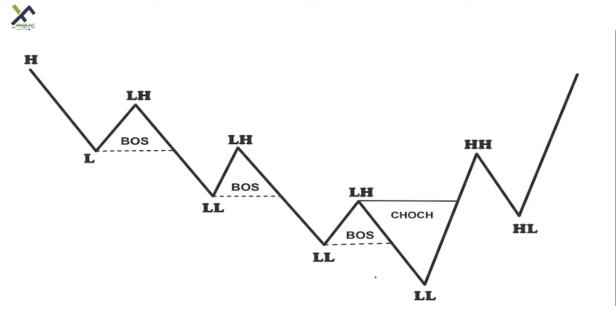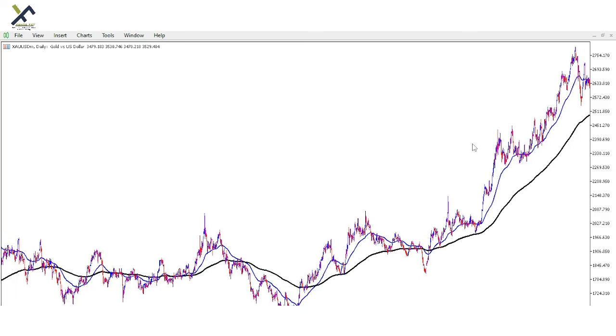Now let's go to the chart as we look at how to easily spot out the occurrence of market change of character on the charts. Whenever you are trading using the combinations of the moving average, always pay attention to the crossover of the moving averages. The market changes its trend whenever the fast moving average crosses over the slow moving average.